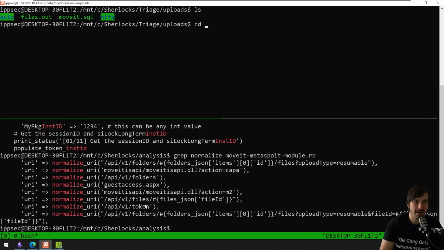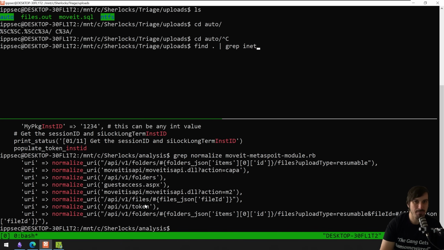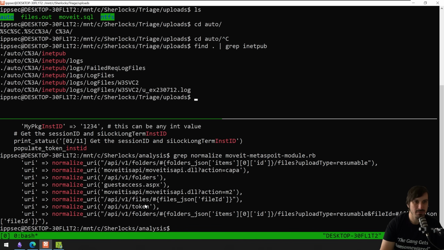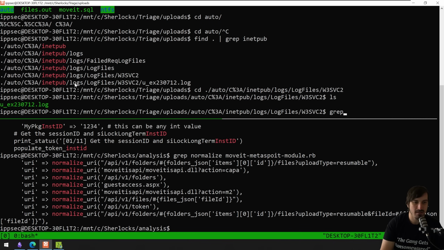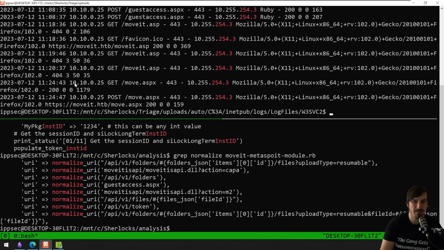So let's go back to auto, find, grep inetpub, go into this directory, and then grep, was it 254.3 was the attacker's IP, I think? It was.